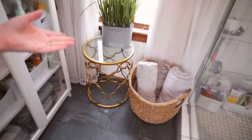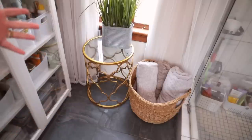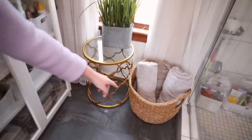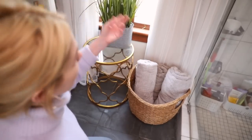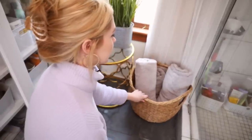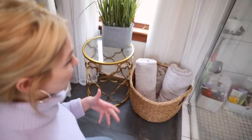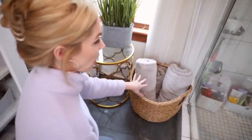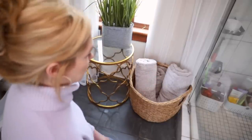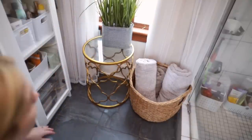One of the things you might have noticed when I showed you the bathroom originally was that our towels were all kind of stuffed on top of the cabinet. This isn't a permanent long-term solution, but it does work for now. I got a basket because we typically roll our towels, but they're oversized bath towels — they can be too big to sit on a shelf. This was just the easiest, most convenient thing: just throw the towels in here. We only have a few towels that my husband and I use. I still have the basket for wash rags up there too — that's where I keep face towels and wash rags.